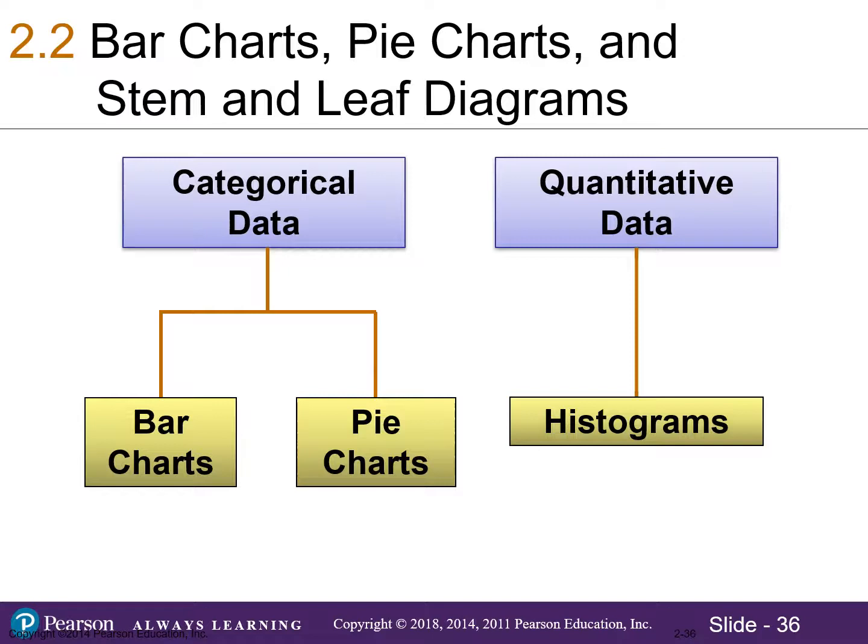But I like it because here we're going to be doing charts, and notice charts start with C and go with categorical data. So that's how you're going to know which type of graph should I do for categorical? Charts. They all start with C. There are other quantitative data diagrams and graphs that we will be doing, but these are the only ones in Chapter 2. Moving on.